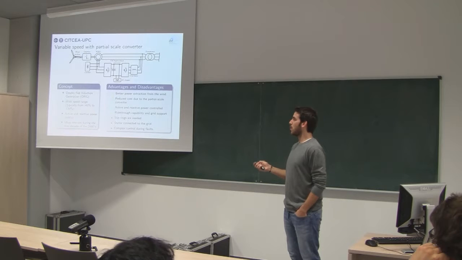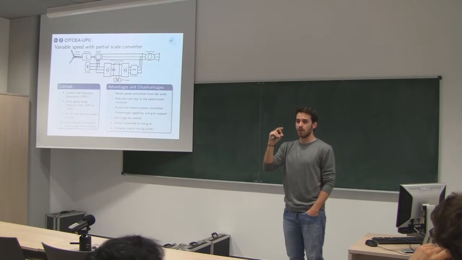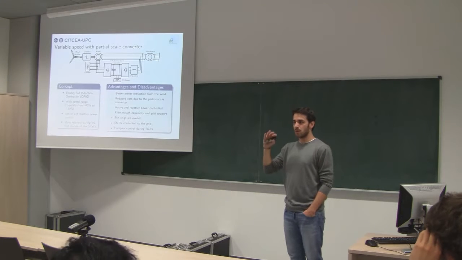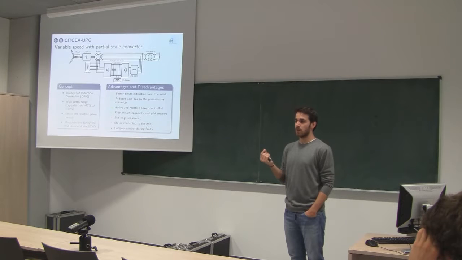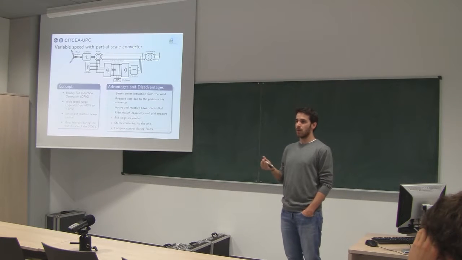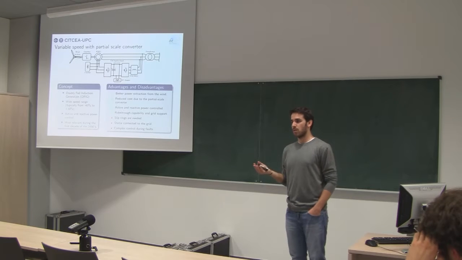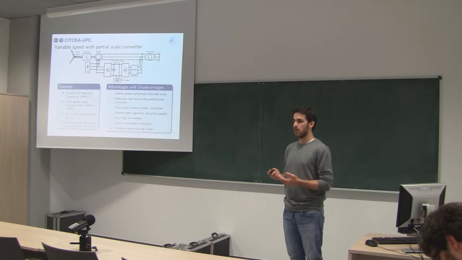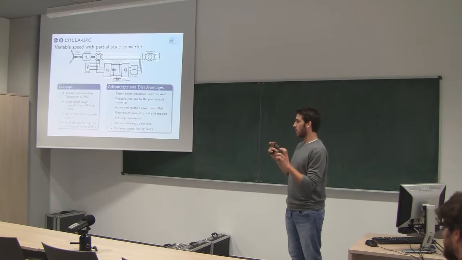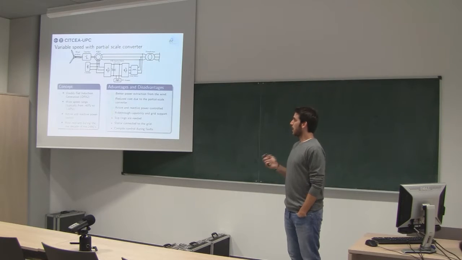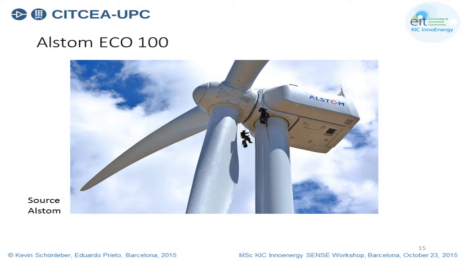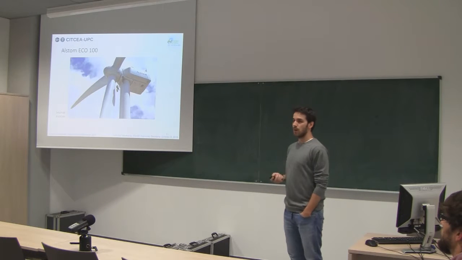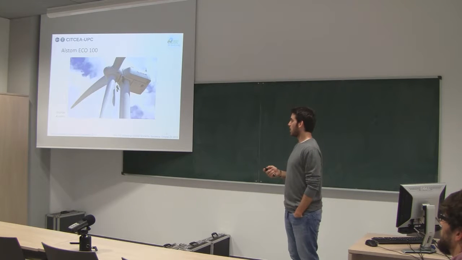Okay, but this was so appealing because the reduced power converter is rated at around 30% of the system power. You could reduce the power electronics, which at that time were a bit more expensive than today, so they chose that option because it allowed the installation of these turbines at a relatively reduced cost. Okay, and then, this is a picture of the Alstom Eco 100. This is the proposal from Alstom for this type of generators.